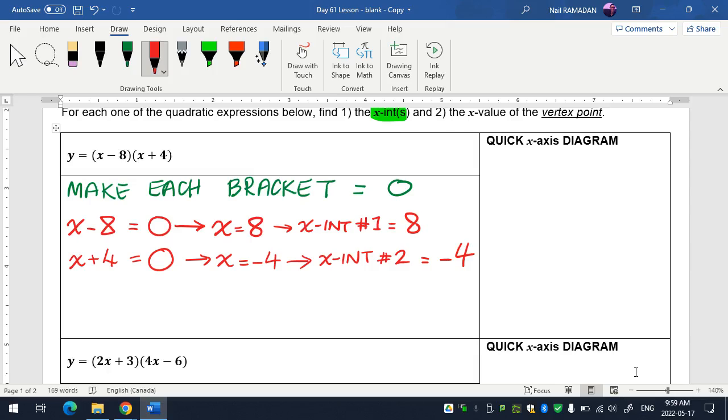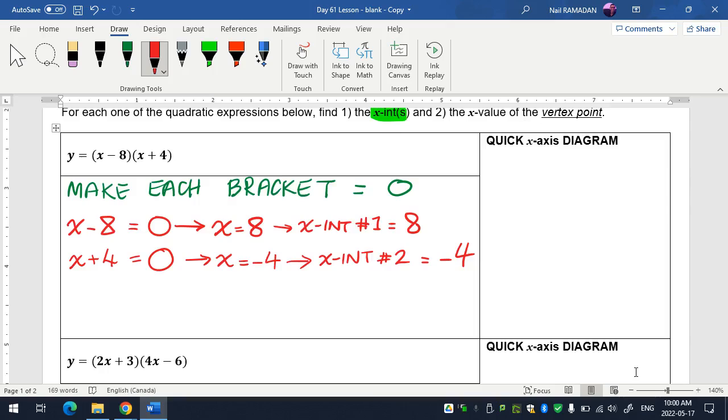Can you tell me, how do you always find the middle point between 2 points? Let's say you're taking 2 courses and you want to know your average. What do you do? Or 3 courses, or 4 courses, how would you always find the average of a bunch of numbers? You add them and divide by the number of things. Well, apparently, we only have 2 intercepts. So every time you find these, you're practically done finding the x value of the vertex.